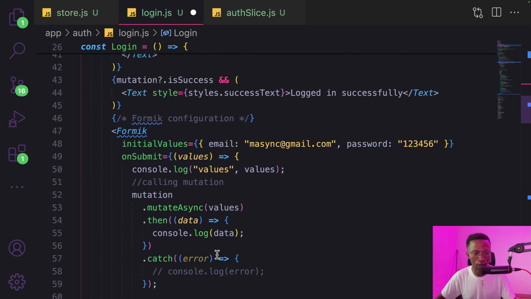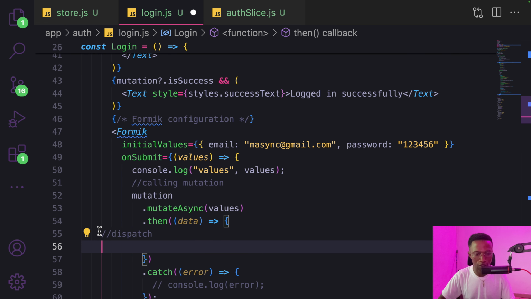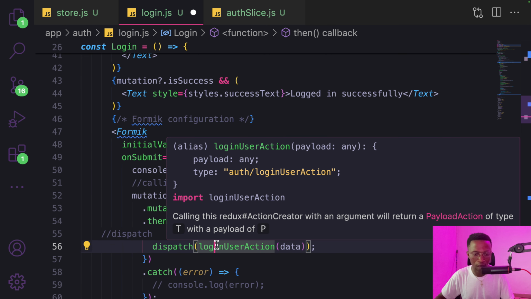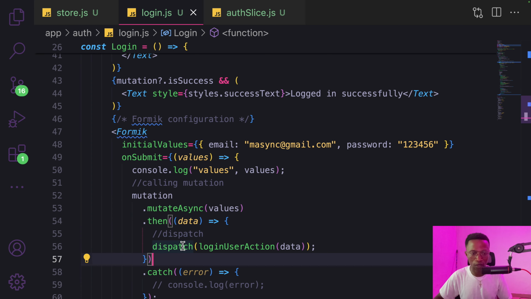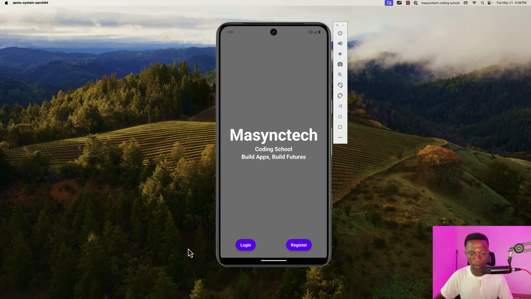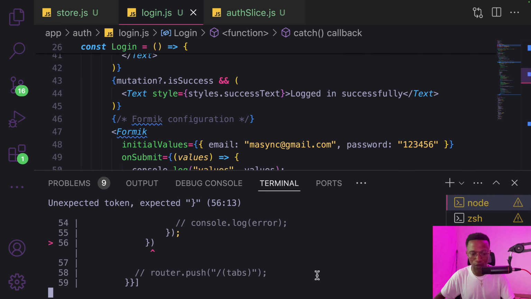Perfect. So in the mutate async here, I will say dispatch action, and it goes like dispatch by passing in the login action and the payload. Perfect. So now, moment of truth. Let me reload the application to make sure that everything is working fine.